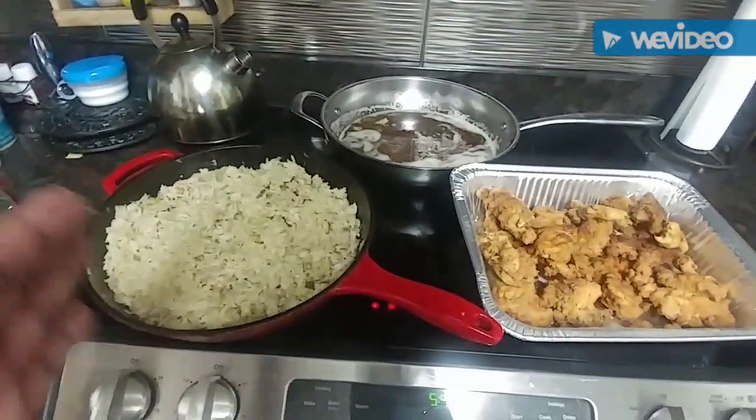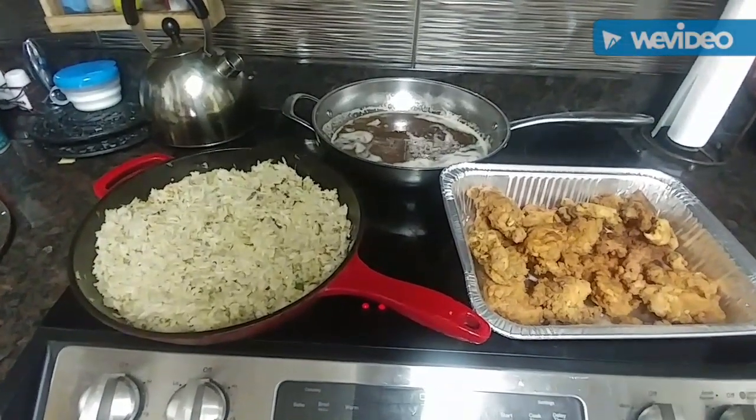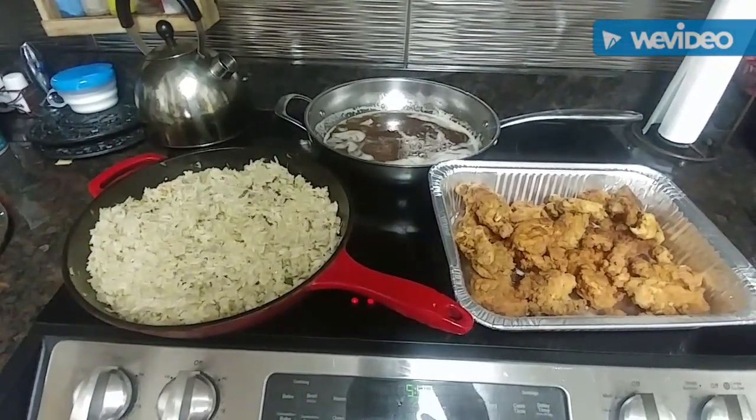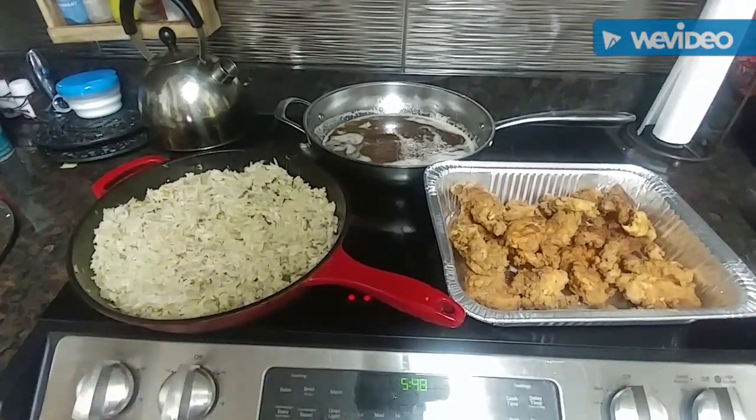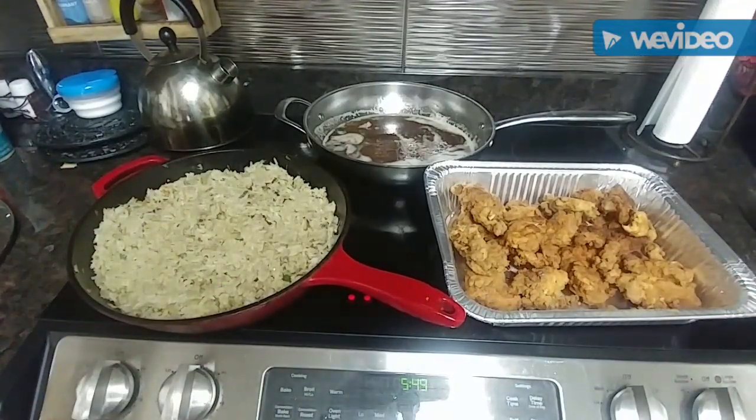Okay, so my fried rice and my homemade chicken tenders are done. I've cooked all this from prep time to cook time. I started this meal at, oh my God, 45 minutes to do even the prep and then to get it cooked all up. It took me approximately 45 minutes, so it took about 25 minutes to cook this and to get it to this point.